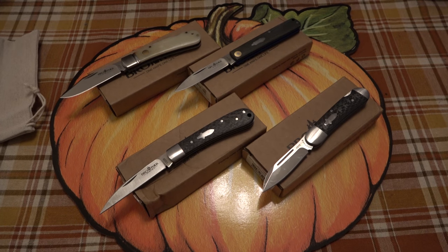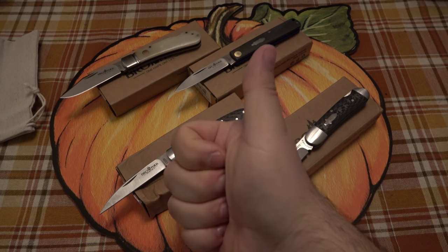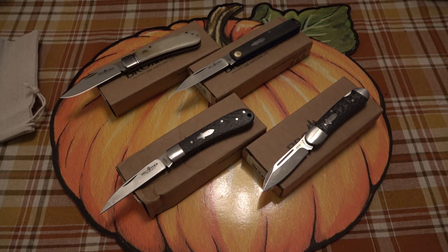Today we're talking about Brother Knives, a new company to me. I only know these to be sold on Amazon — if you guys know of a knife dealer that carries these, let everyone know down in the comments. This is an Amazon find, and it wasn't actually my find. I learned about these through my buddy Cory — huge shout out to Cory — he got one off Amazon, sent me a picture, like 'dude, you gotta check this out.'